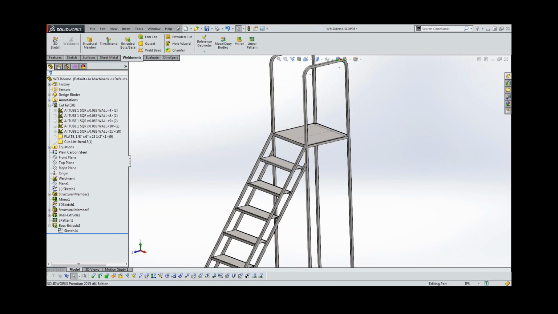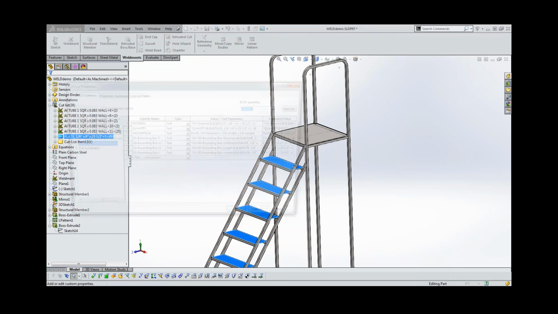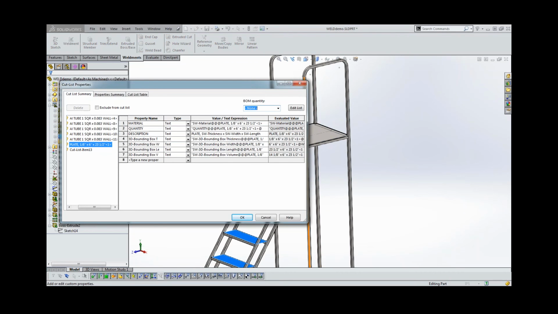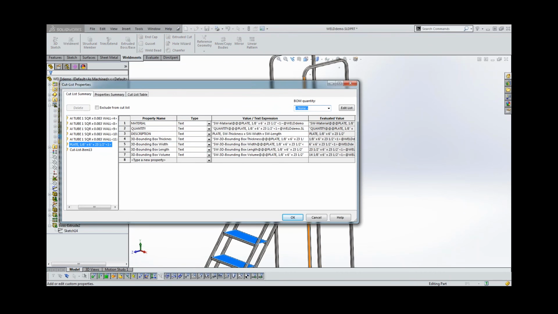We come in here now and we've got all the information we want right there. We've got a width, length, and now we've got our description. Everything's pulled in for us. Really sweet tool there.